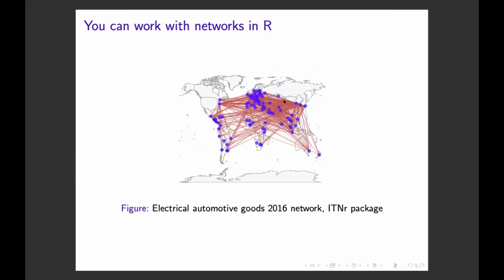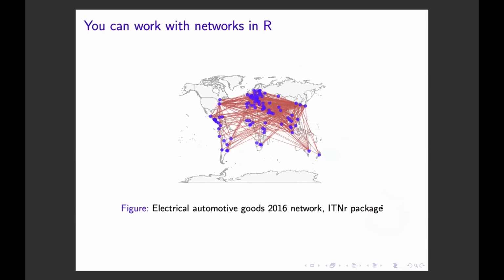So there are many things. I mean, there's something in it for the trade theorists, there's something in it for the empirical economists. There's also something in it for, say, policy makers, because this is a wonderful communication device, because we have the network and then we're superimposing it on the global map. And this is just from an ITNR package, 2 lines of code. Of course, the data is all loaded in.